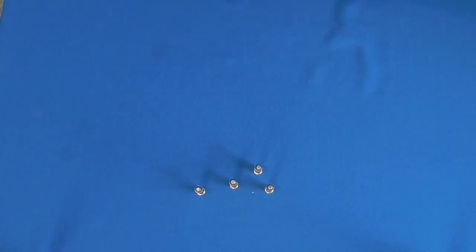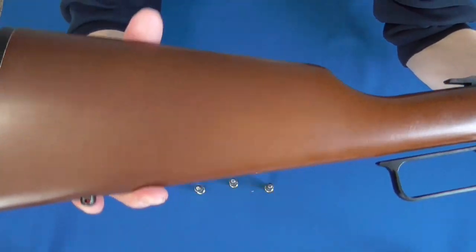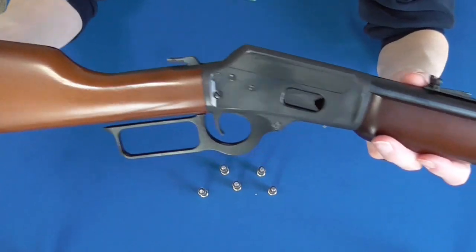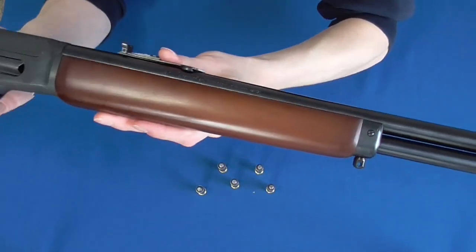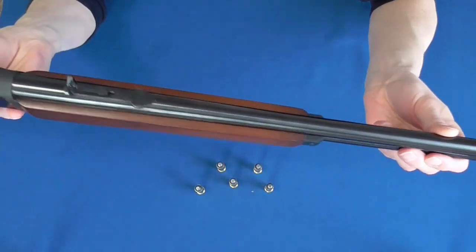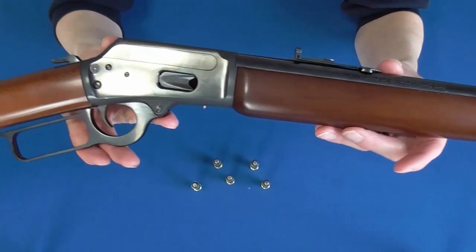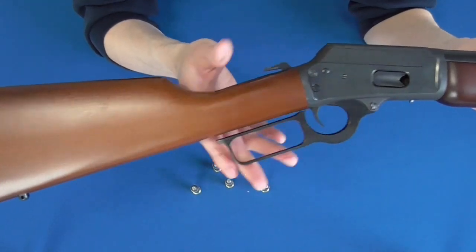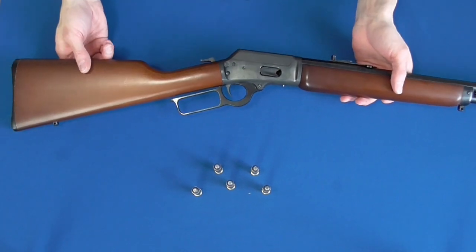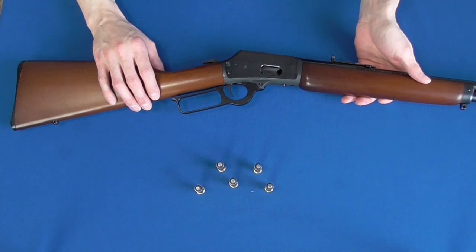The stock is what they call American Black Walnut. It looks kind of like laminate to me, but there are a few different finishes available. The steel portion is blued and comes with a 20-inch barrel that has a slow twist rate of 1:36 — meaning the bullet does one full revolution in 36 inches. This round is more like a basketball than a football and doesn't really require a tight spiral to stabilize it, which is why it wouldn't be as easily deflected by brush or anything else that may interfere with its flight path.